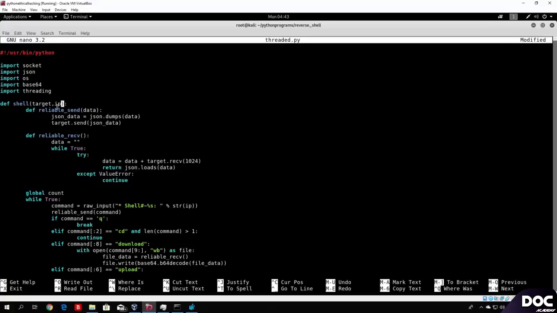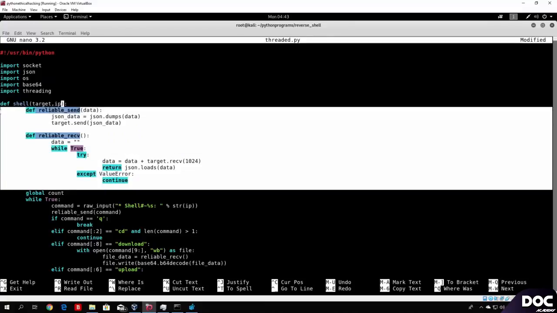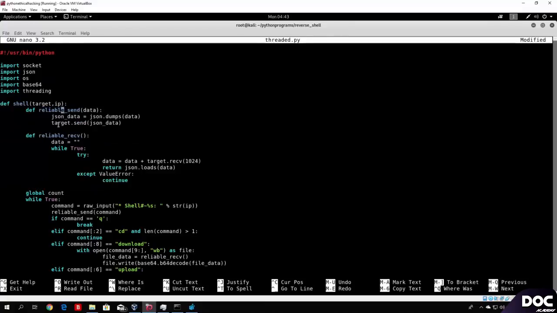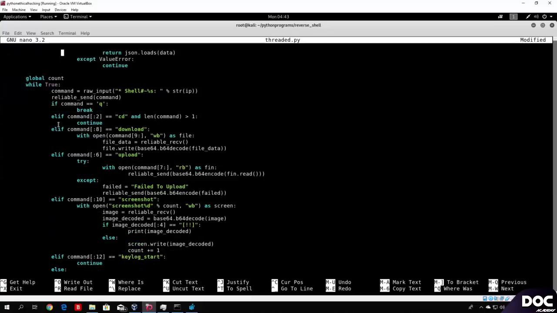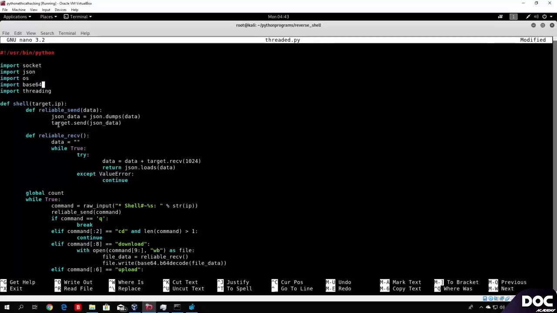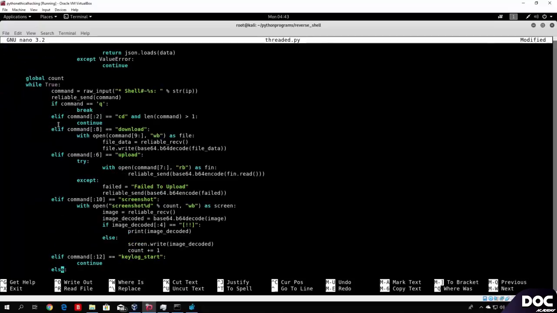So basically the arguments that are specified in the shell function between the brackets will be actually switched with these target and IP in these other functions within the code itself. That's why we had to put these two functions inside the shell function, so we don't actually code it twice. Right now we can actually call the reliable receive from the shell function itself without changing anything in this entire piece of code that we copied.